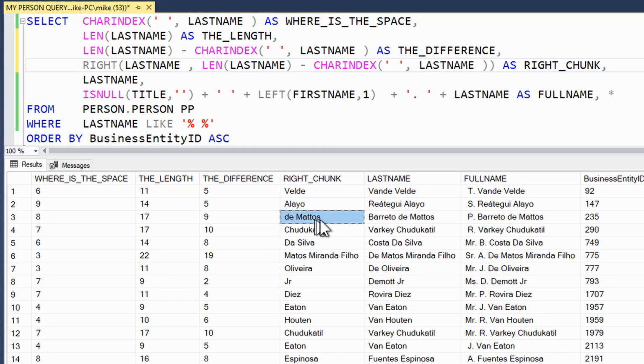Aleo, Demeteos, Chandakat, I can't pronounce that, but you get the point. So what we've demonstrated here is a fairly powerful technique in getting chunks of text, breaking up text, parsing text in SQL Server using arithmetical operations and the right and left functions.